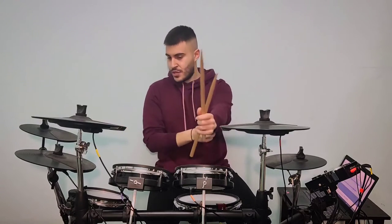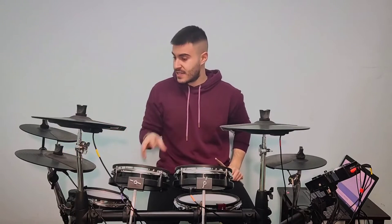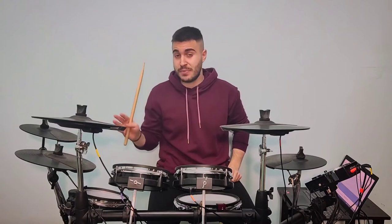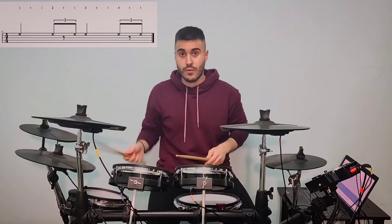Very nice. So this is basically simple. If you don't know anything about swing, just keep in mind that we are based on triplets here, and we are playing a pattern with quarter notes and triplets, but with the middle one of the group of three triplets missing. So it's 1, 2, 3.